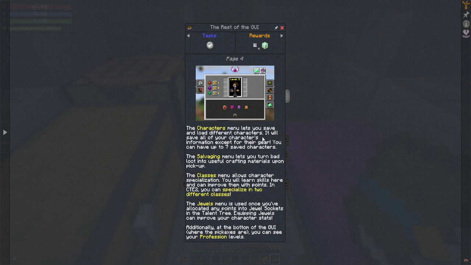The jewels menu is used once you've allocated any points into jewel sockets in the talent tree. Equipping jewels can improve your character stats. And additionally, at the bottom of the GUI where the pickaxes are, you can see your profession levels.